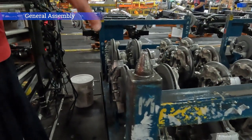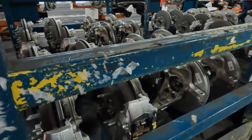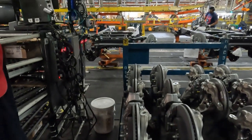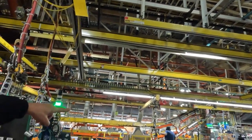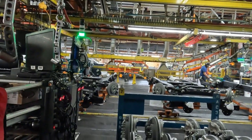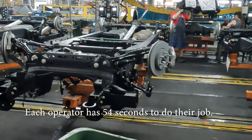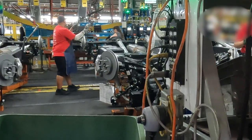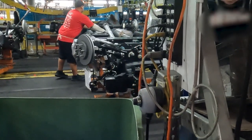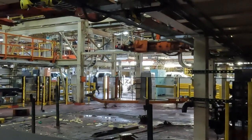The front wheels are going on — different sizes, and four-wheel drive is going to be a little bit different than two-wheel drive. The frame is still upside down. That gentleman putting the exhaust on is getting it off that overhead monorail over there, and below that overhead monorail are the leaf springs for the rear axle. That overhead monorail coming down has the gas tank and the prop shaft on it — subassembled 150 yards down the aisle. He's got to know he's got the right one, he's putting it on. The frame's still upside down. Just down from that installation, the guy's already pulled the prop shaft off and put that on in there too.